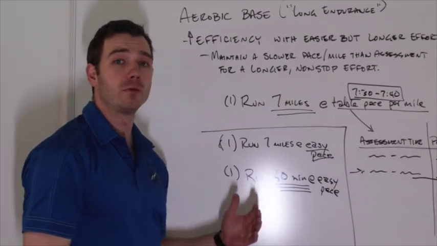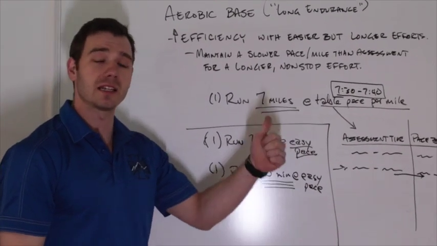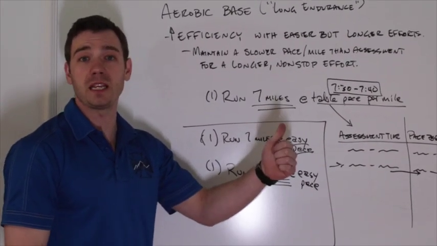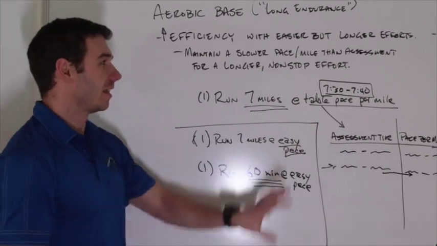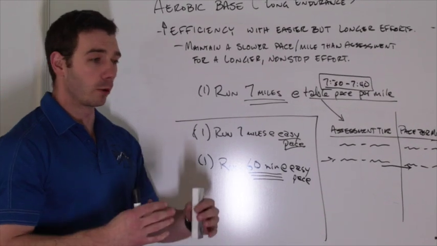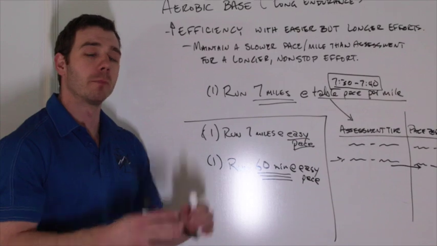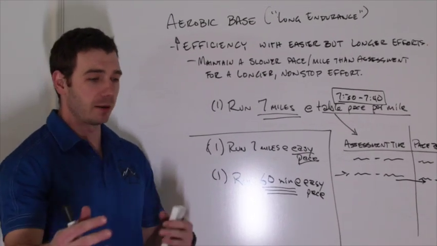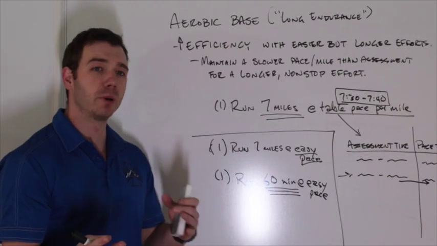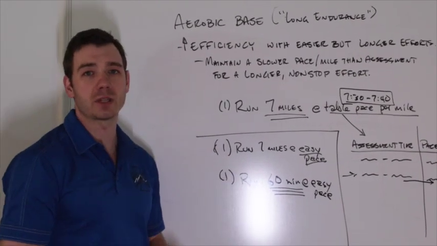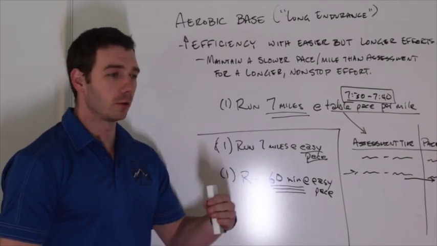In the first way, with movement over ground, we're increasing the intensity to allow you to maintain a certain speed for a faster speed than what you're able to do on the assessment. And then here in the second part, we're making you go longer than what you were going in the assessment, but at a much easier pace. And in both situations, we're forcing separate but crucial adaptations to increase your ability to move over ground.